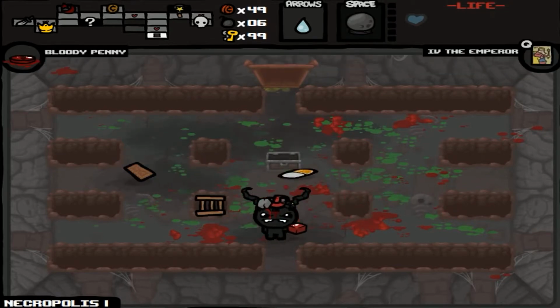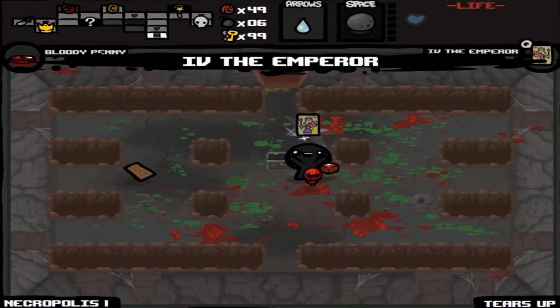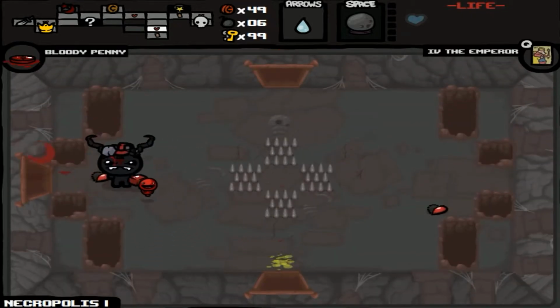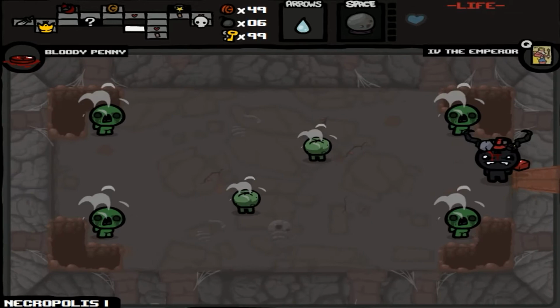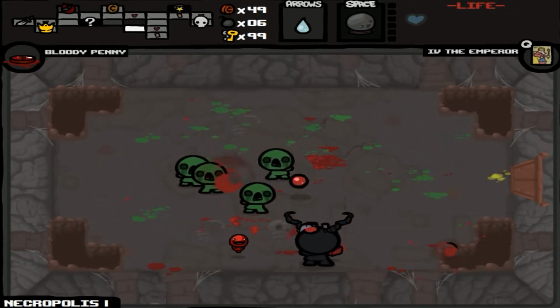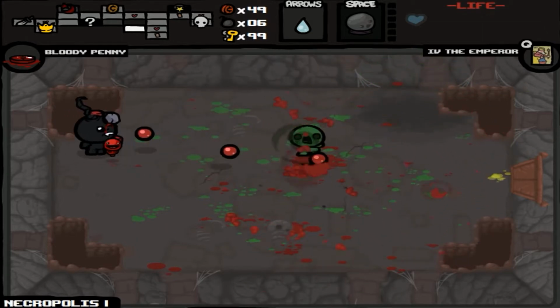Game, give me a soul heart. I have to YOLO this pill. Okay, good. I just have to. If I'm at where I am right now, I'm YOLOing pills. Oh god, another room that can kill me. Yay, thanks for that game. Cheers for the rooms that can kill me in one hit. I don't like them.